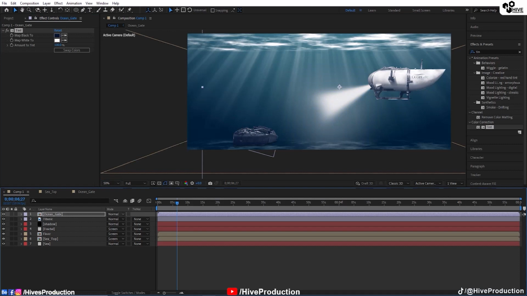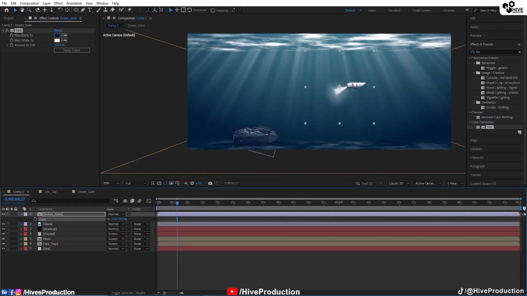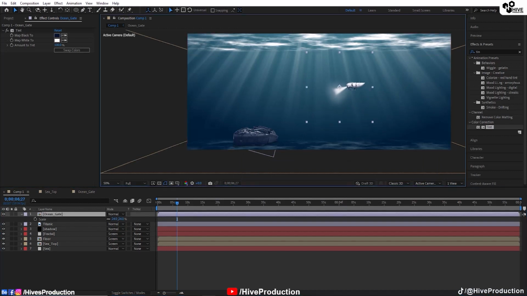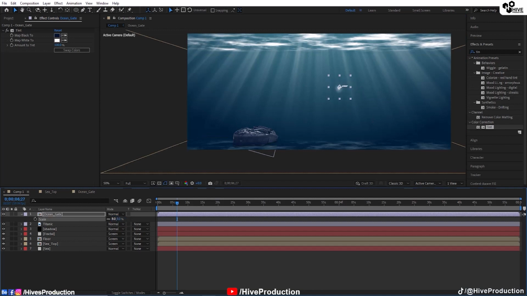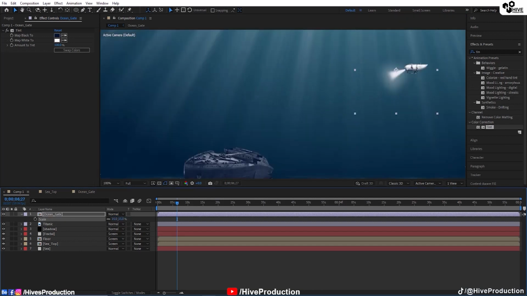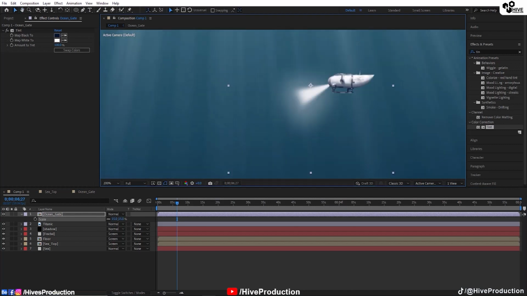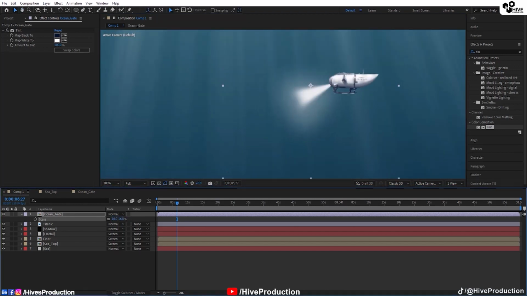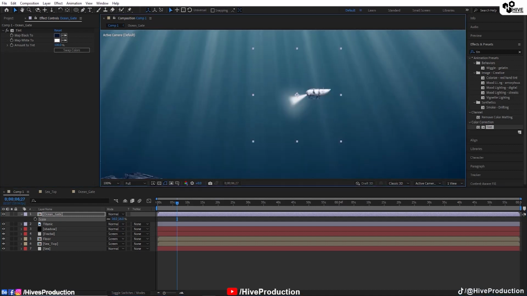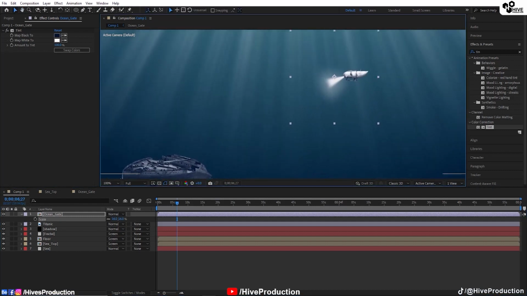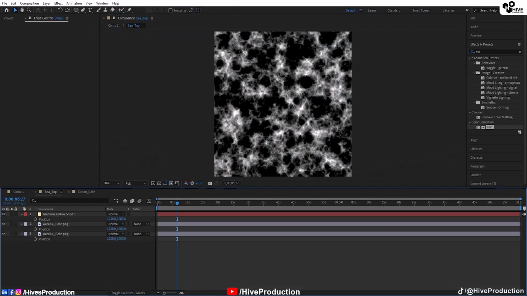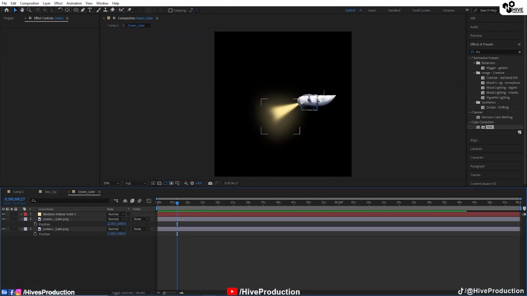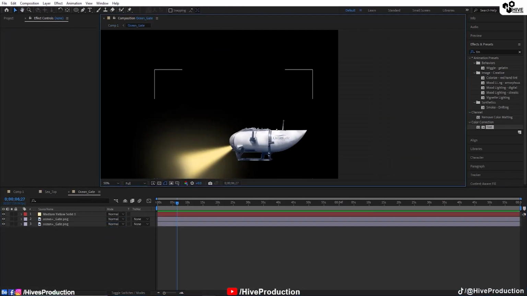And also I have pasted the Titan effect. Now I'm scaling down the size of the Titan because the Titan is too small compared to the size of the Titanic, and this is my Titan, the OceanGate Titan. I think 16% scaling, maybe it's too much, it's still high, but it's okay, we can work with this.